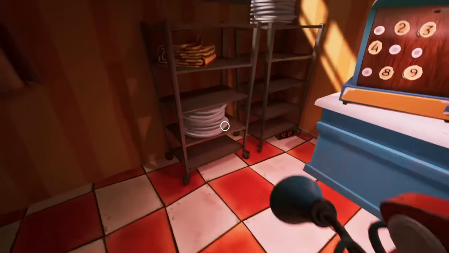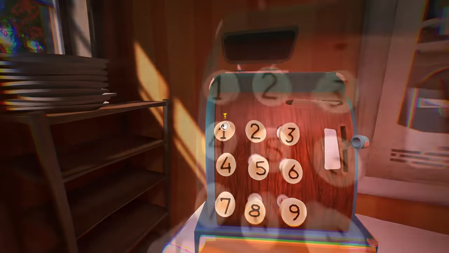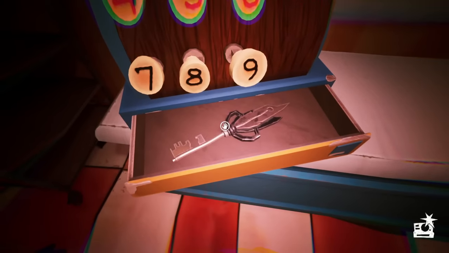Now with all four buttons in our possession, we go to the cash register at the front of the bakery, slap those buttons on, and input the code 1576 to open it, giving us the key hidden inside.